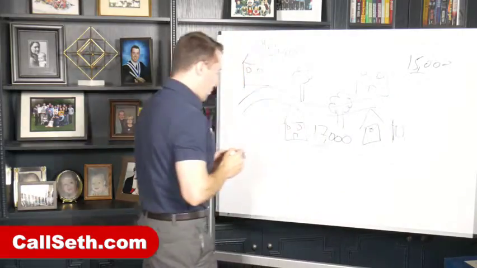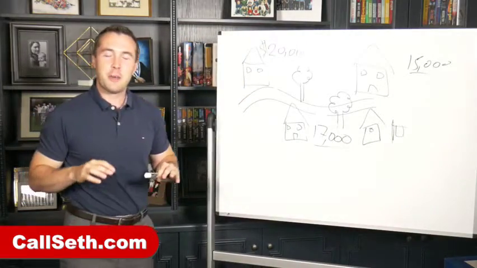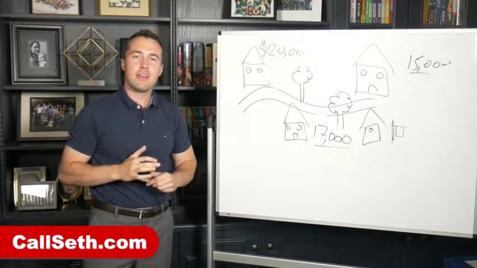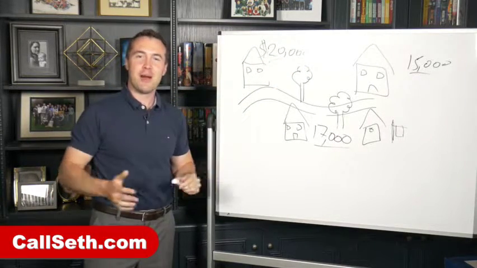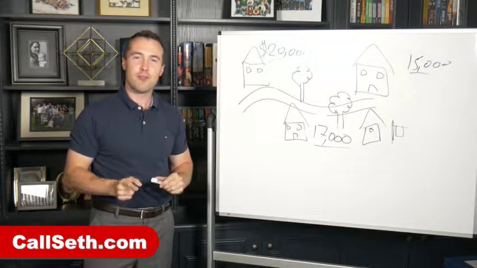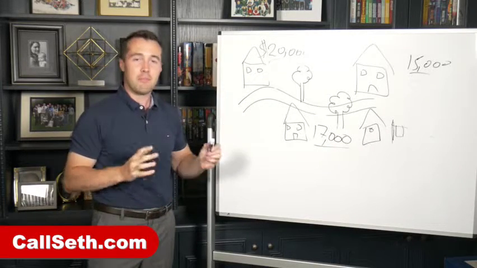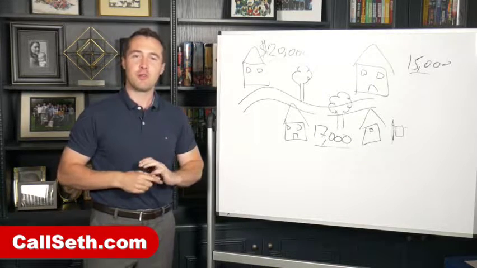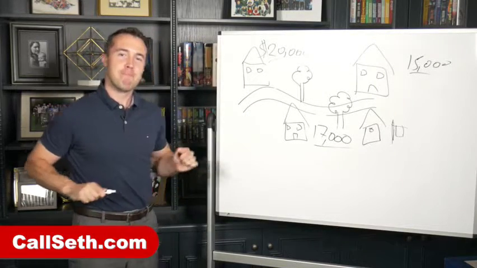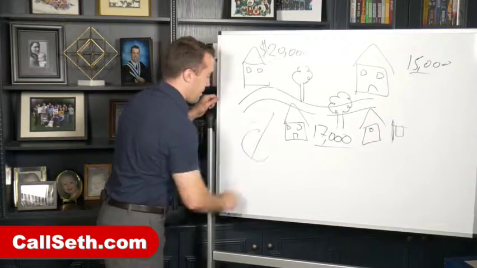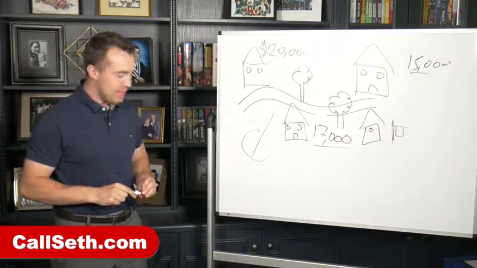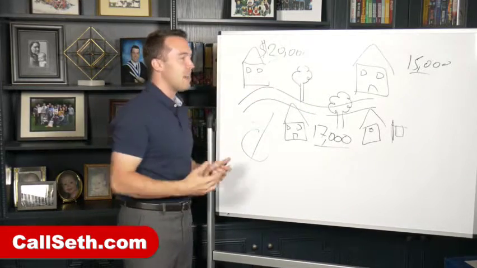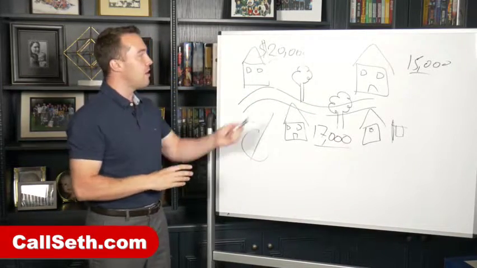So here is the trick question. If we are using the comparable approach, what difference does the gross rent make? If you want to put this in the comment section, feel free to do so. What difference does the gross rent make or have on the value of the property if we are using the comparable approach? Trick question. The answer? A big fat zero. Because in using the comparable approach, we are just looking at the features and the benefits of each property. We do not care about the income.